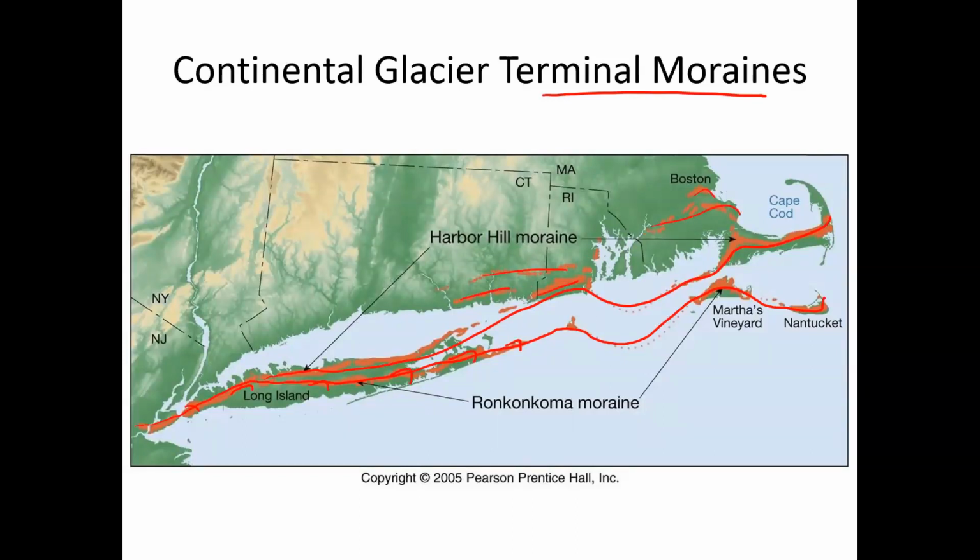So the sequence in which these things would have happened: the glacier grew to about this spot, dumped the first set of moraines, Long Island, Martha's Vineyard, Nantucket, then receded backward, and then stopped in this spot for a while, dumping another one on Long Island, and then dumping out most of what became Cape Cod on a different recessional moraine, then receded to another level right about here, receded again, and so on and so forth, melting in stages, and as it receded, leaving behind these recessional moraines, the very furthest of which is called the terminal moraine.